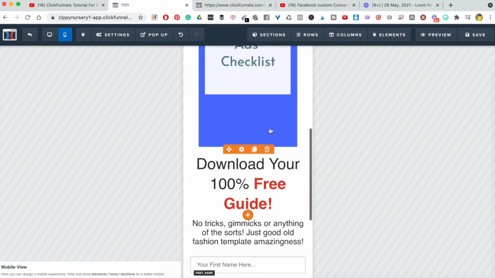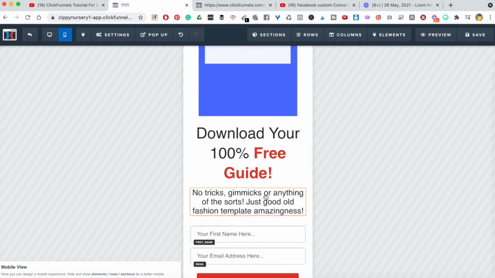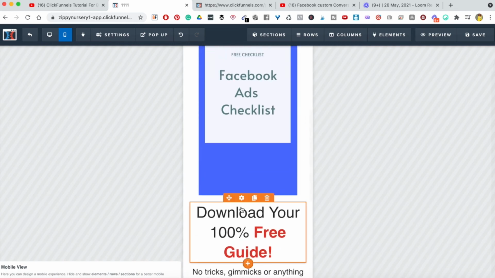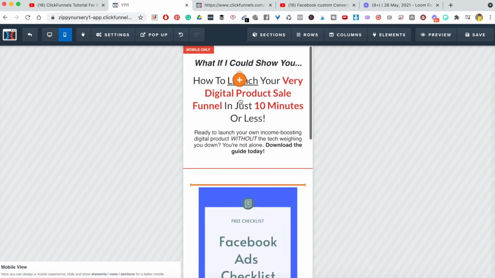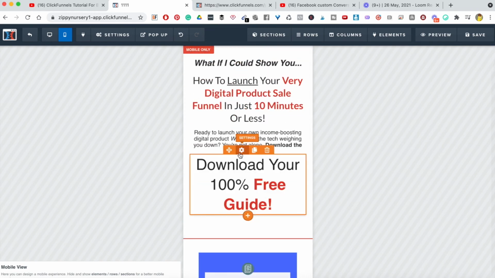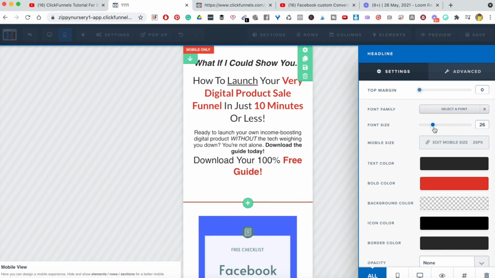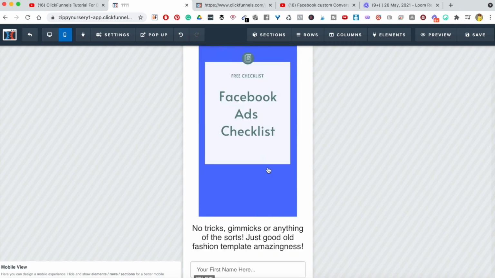So now I can move everything around. Right? In order for people to be able to grab this, I need to move everything around. So I need to move download. I need to move this call to action up. So I'm going to move you up here. Let's go. Let's make you smaller. Way smaller. You are the call to action over here. On mobile, I might even remove this. Who knows, right?